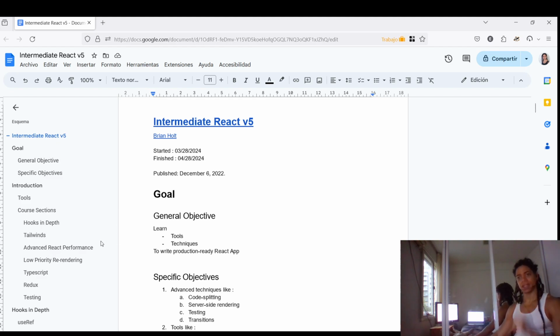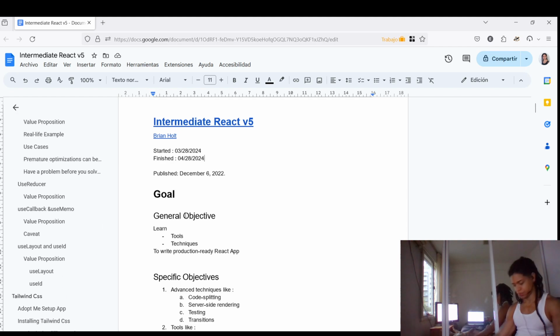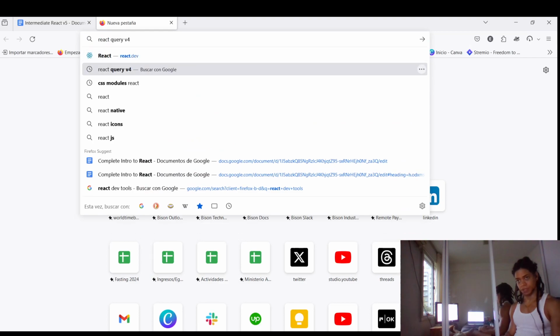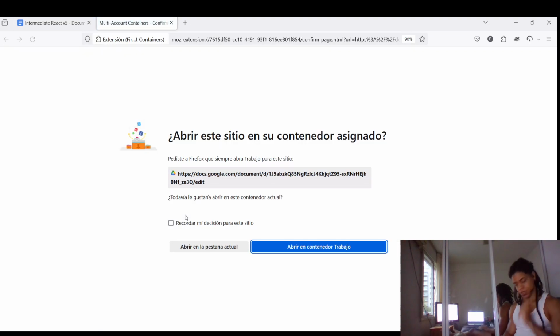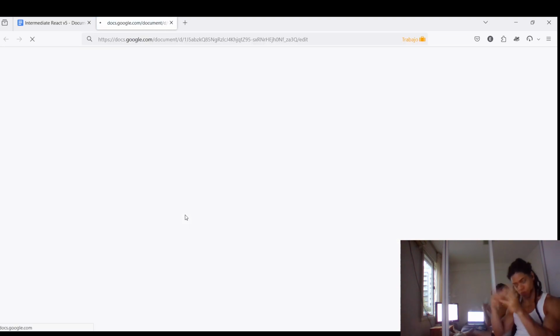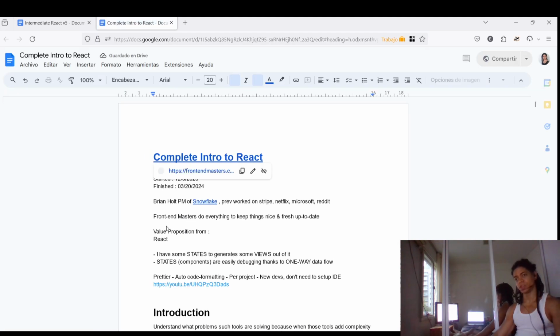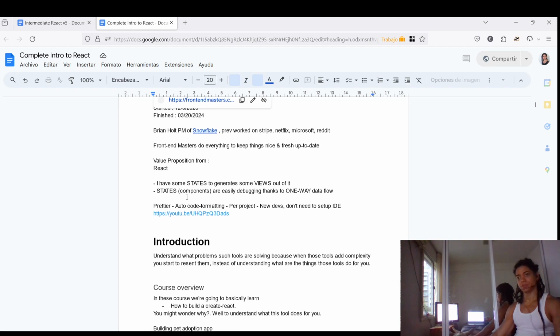So with that huge overview, which is something that we did in the Complete Intro to React, as a way to develop a sense of what this is, what the thing is doing, this Complete Intro to React.